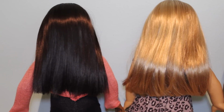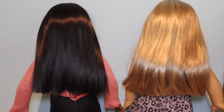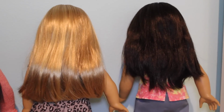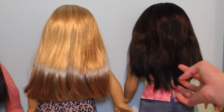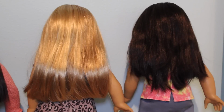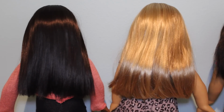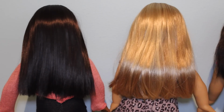Another great thing about straight hair is that you can do lots of different hairstyles with it, but I recommend that if you're going to do braids, don't leave in the braids for too long or else your doll's hair will look like this, which is not so straight looking anymore, and it's sort of frizzy at the ends and it's not as shiny. So I recommend that you don't leave in braids for too long on your straight hair or else it will lose that shininess.